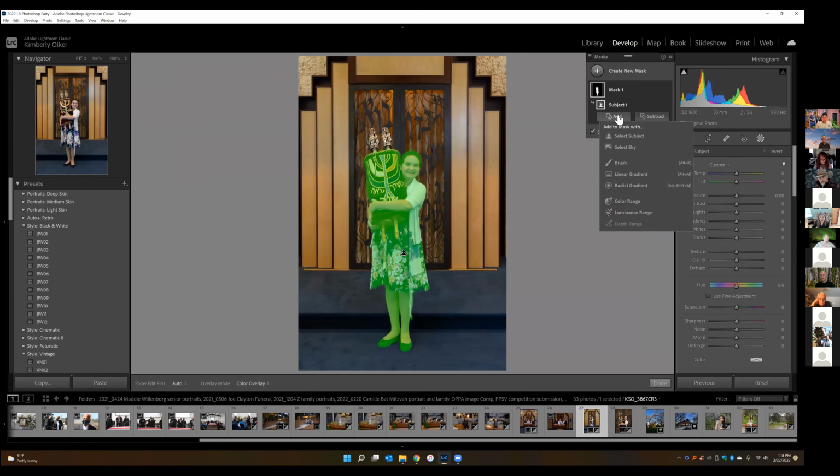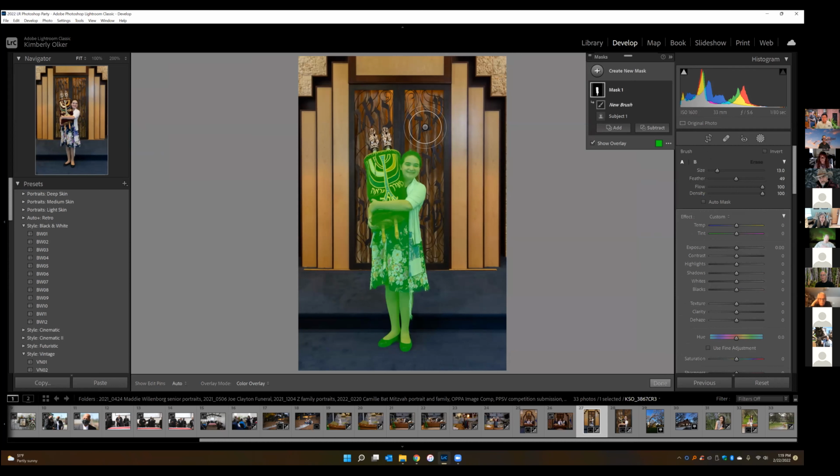I could add that if I want. It's always slow when I'm inside of Zoom. So let's say I was going to add like that, and I could use my brackets to change my size here and then clean that up with the erase a little, but that's good enough for here.